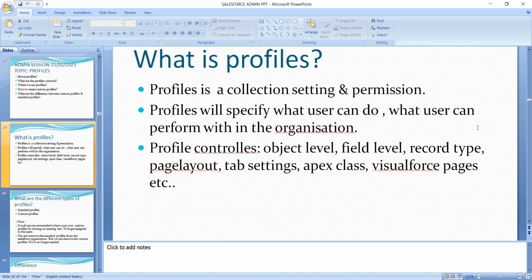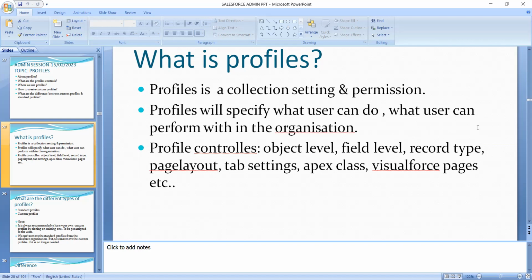The role will specify that too. The controls in profiles are object levels, field levels, record types, page layouts, tab settings, Apex classes, and Visualforce, etc. These are all the settings and permissions we give to the profiles.